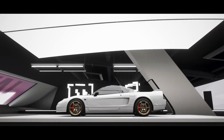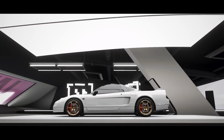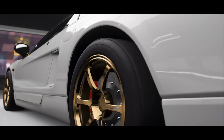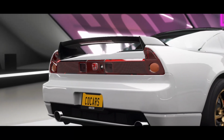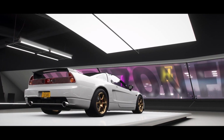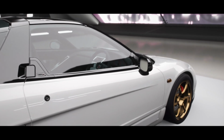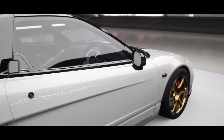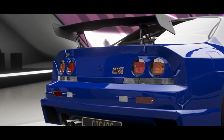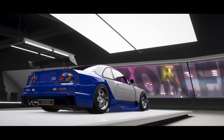Hope all is well. Today we have the 2005 Honda NSX-R versus the Nissan GTR LM Forza Edition. We're going to be finding out if the NSX-R tune can be considered a sleeper car versus its pre-tuned GTR. The NSX-R was able to easily defeat the other stock Nissan GTR, so I decided to put it up against the best GTR. The NSX-R has 624 horsepower and weighs about 2,700 pounds. The GTR, on the other hand, has more horsepower at 940 but does weigh 2,700 pounds.